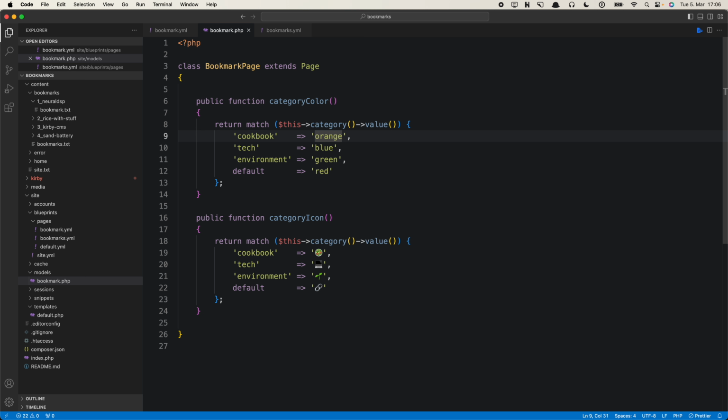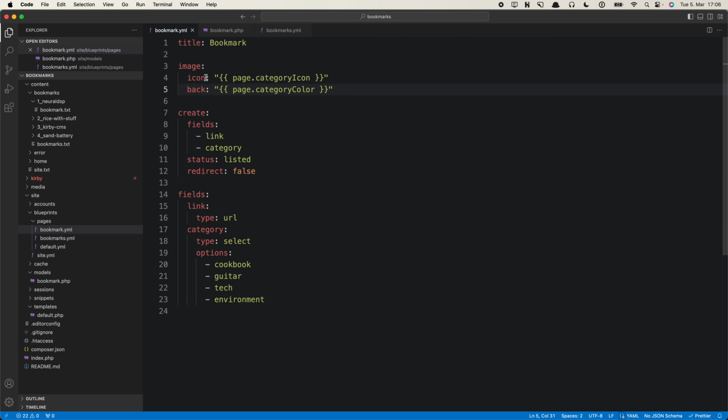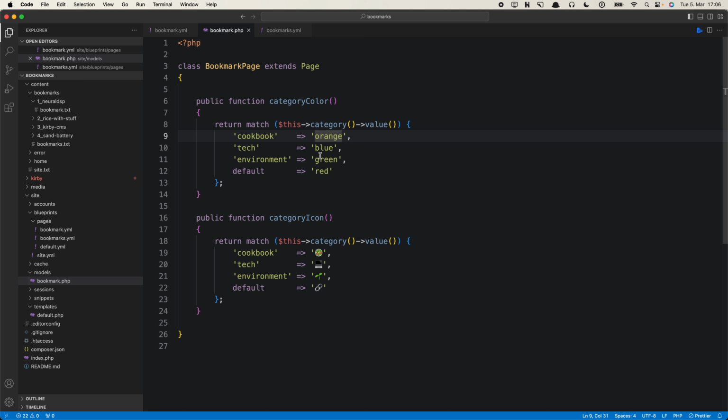What we can do in general for the background option here for the image, what we are doing basically in here now in our model, is we can either use CSS definitions, so we can use hex colors, or we could use RGBA or RGB colors. We have full access to everything that is available in CSS, but we also have access to stuff that we define in our UI CSS, in our UI variables.